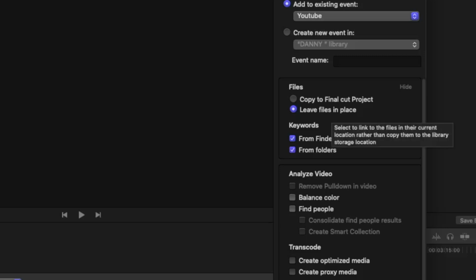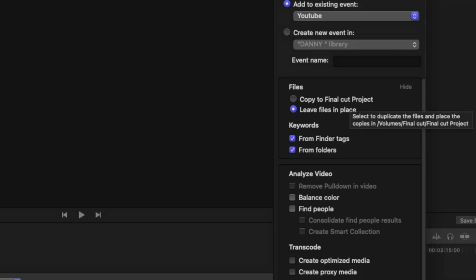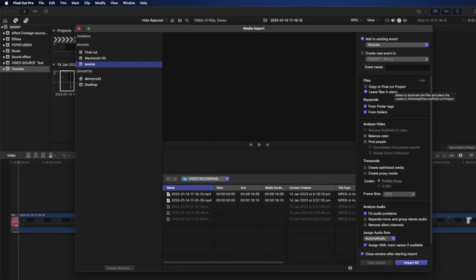It's better to leave a file in place because it doesn't make a duplicate for you. If you copy to the Final Cut Pro project, that makes a copy for you. Depending on how you use it, for example, if you use your external hard drive for another project, you can copy to Final Cut, delete the backup for it on your external hard drive, and then leave the file in place.